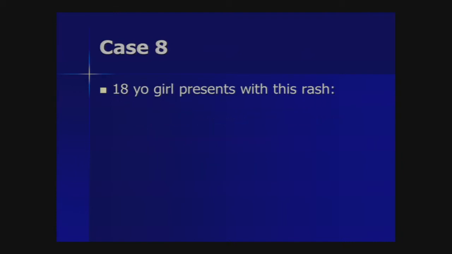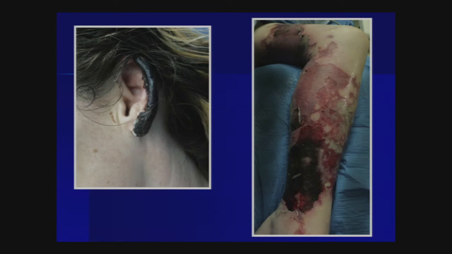So I have to throw this last one in here because it is a drug rash, but it's one of my favorite topics with dermatology. This is an 18-year-old girl who presents with this rash. This is actually my patient I saw in the ICU when I was a resident. Her ear is necrotic, and both legs and arms. She looks like that.